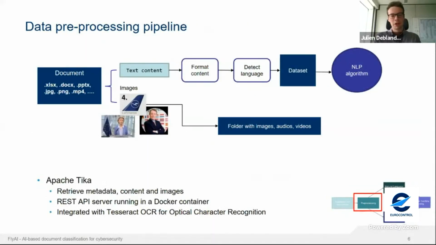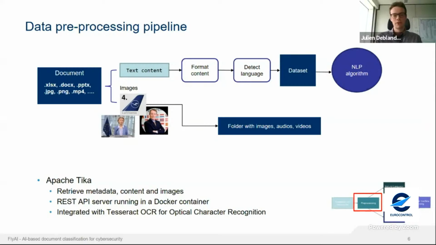Talking of the pre-processing pipeline, we actually had to come up with a global solution that had to deal with many different kinds of extensions, because in the folders, you may find Excel files, you may find Word, you may find videos, audio files, etc. So we came up with the solution you can see on the slide. On one side, we extract the images from the documents and store them into separate folders to be used in our next algorithm, the computer vision one.